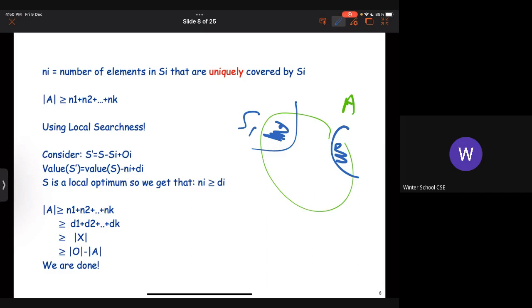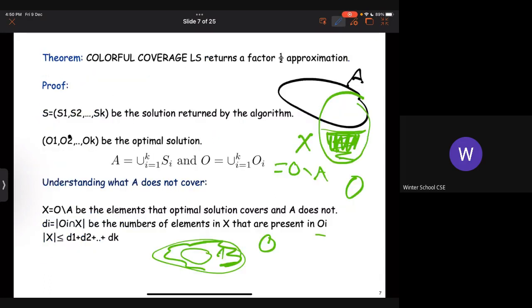So how do I say, okay, here are some elements that are uniquely covered by my set S1. These are the elements which are uniquely covered by S2, then definitely size of A is uniquely covered by S1, plus uniquely covered by S2, plus uniquely covered by S3, and so on and so forth. So this is the lower bound that comes. Is that fine here? Okay, so we have two inequalities. We consider this set, we look at the intersection, and we said this is upper bounded by some quantity.